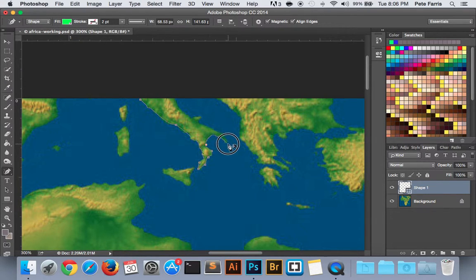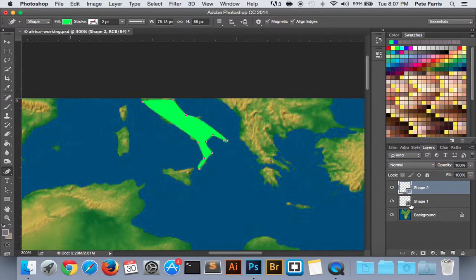So we're going to come around the edge here. We're going to come up this way, around this little notch, and then the rest of the way up the boot and over. And boom, you can see that we've made the second shape layer here.